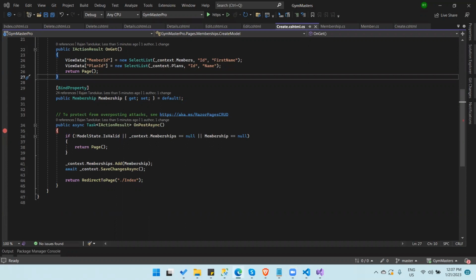In this video, we'll be discussing the process of creating a gym management system using the latest version of the .NET framework, that is .NET 7. We'll cover the basics of the system, including the features it will have and the technologies we'll be using. We'll also go over some of the challenges we'll face and how to overcome them.